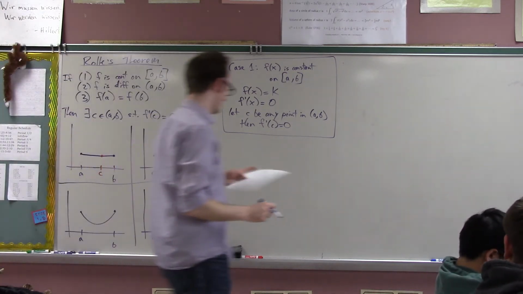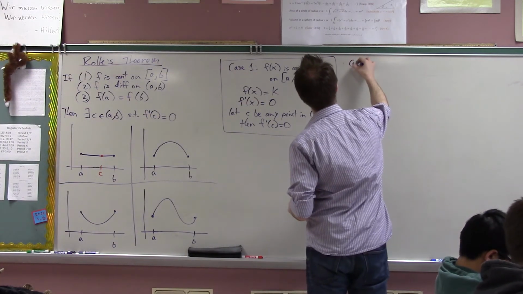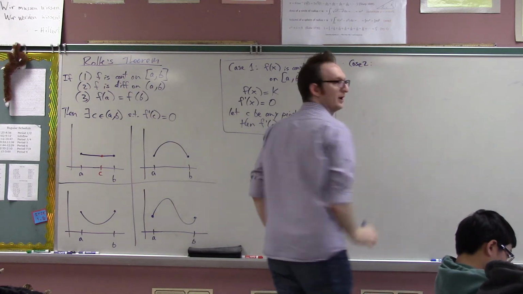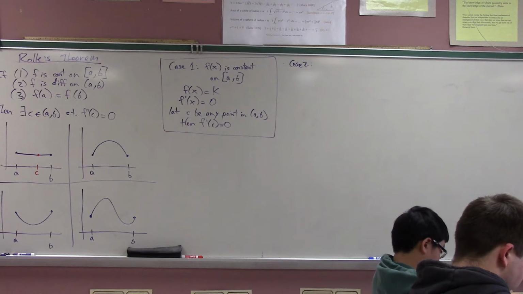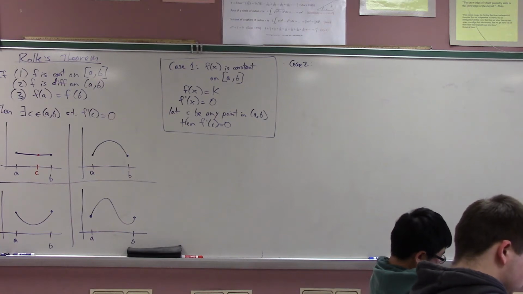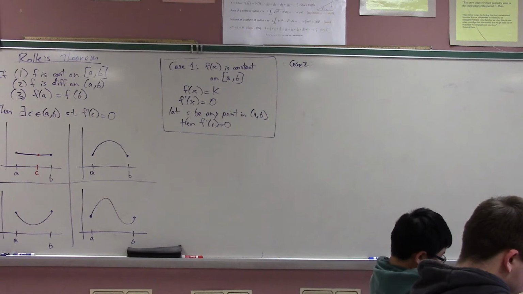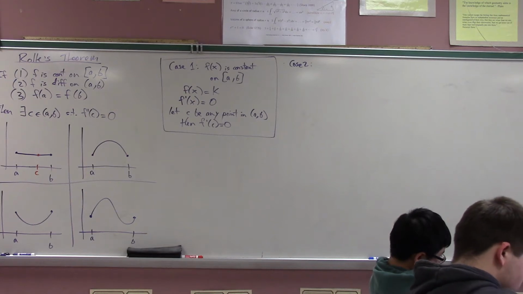Now let's look at case 2. Well, I don't know. You tell me. What are the ways in which I might break it down into cases? Either the function's constant everywhere, or a polynomial that contains A and B. Well, I don't want to do that. This is a really basic kind of theorem. I don't want it to apply just to polynomials. It's going to apply to really any continuous function at all. Something with extrema, she says.